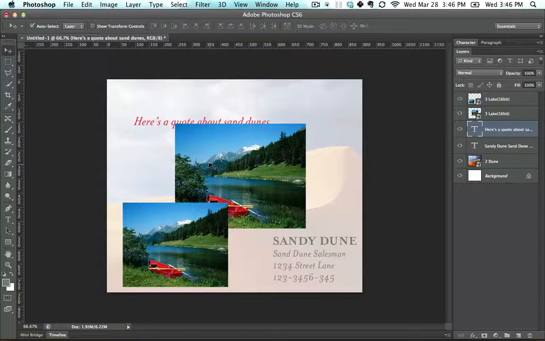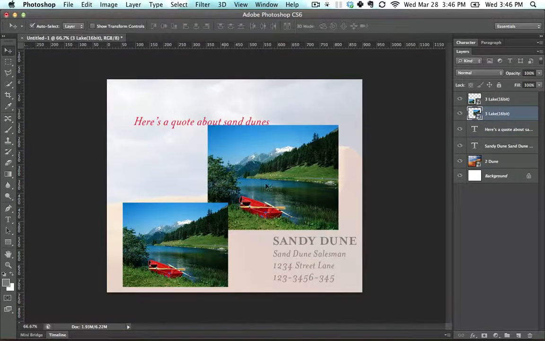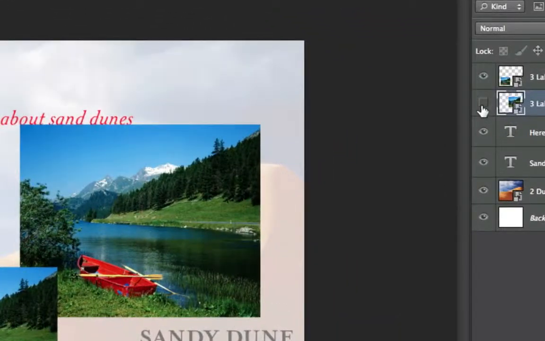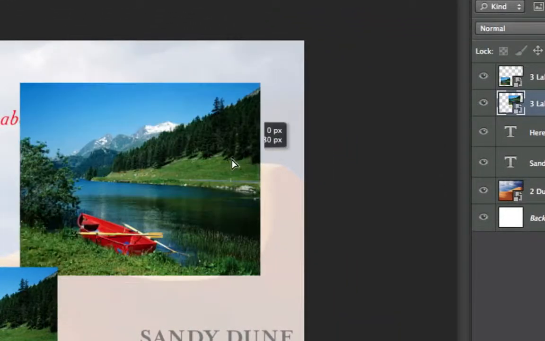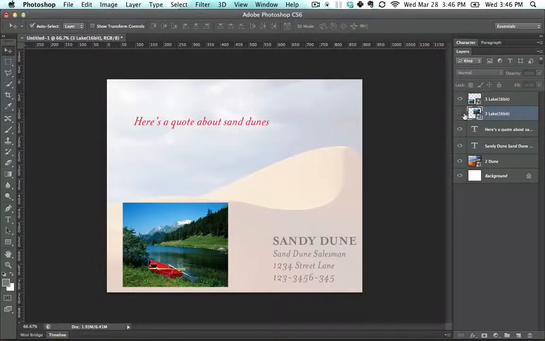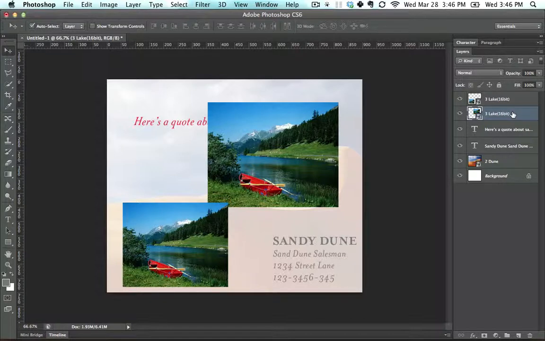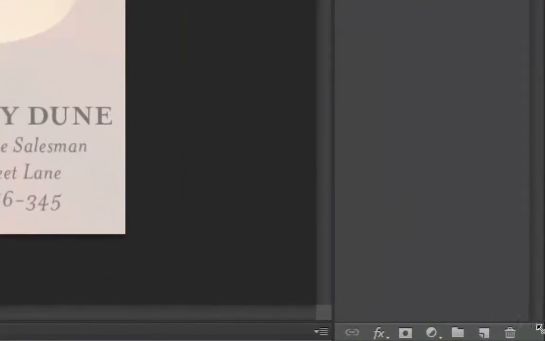There's a couple of other things I wanted to show you about layers, and then we'll get into a bit more confusing stuff. There's a little eye icon right here. You can click it on and off in order to see it and not see it. If you want to completely get rid of a layer, all you need to do is drag it to the trash can down here. You'll notice there's a few icons down here. They allow you to do all sorts of stuff.